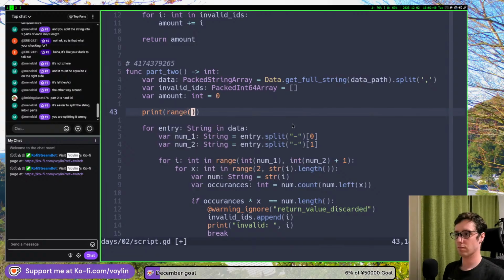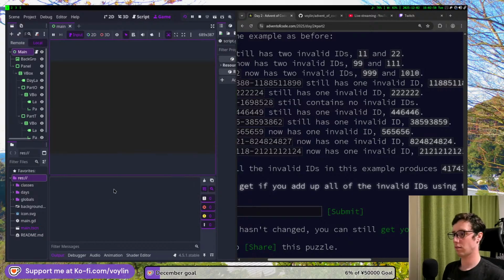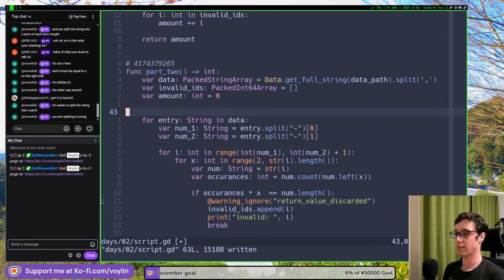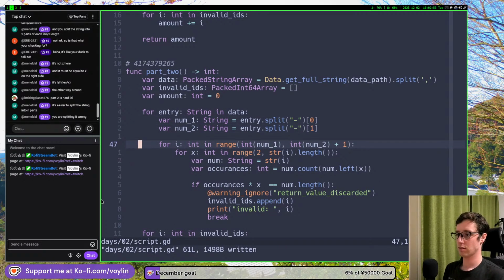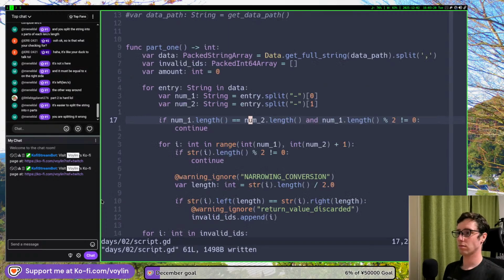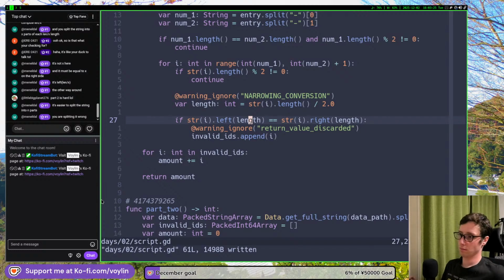I think this does not work. Yeah, this just gives an empty range.